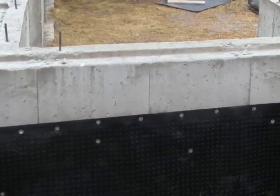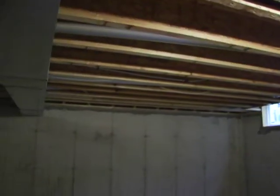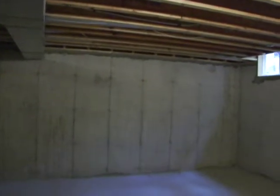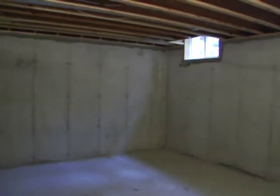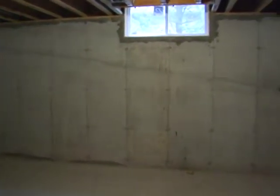One of the reasons that we pour a 10-inch wall is that in many cases, at the time of build, we're being asked by the client to finish off the basement area. And we do that at a cost of about $40 a square foot finished. That gives you the same kind of finishes you would see on the second and third floors, which is drywall, flooring, etc. throughout the house.